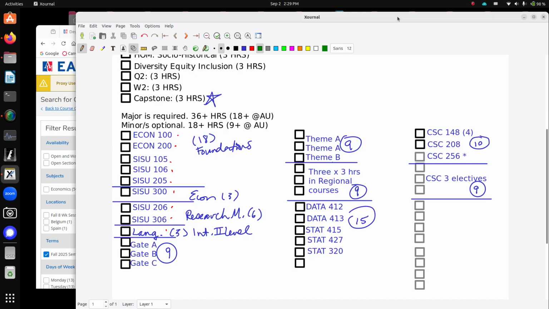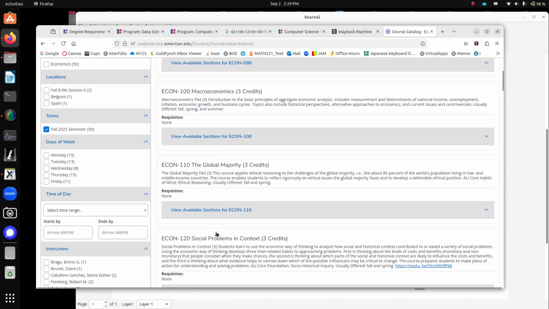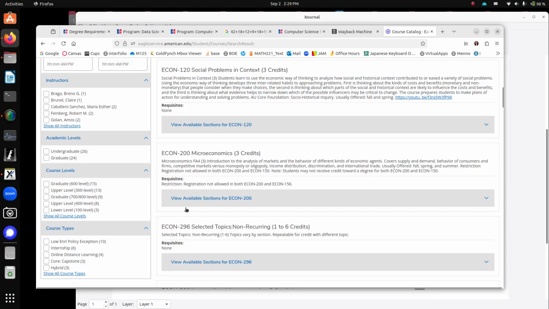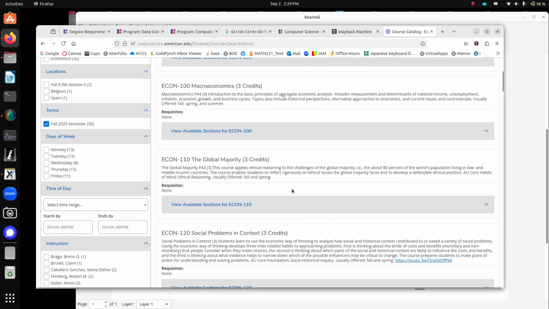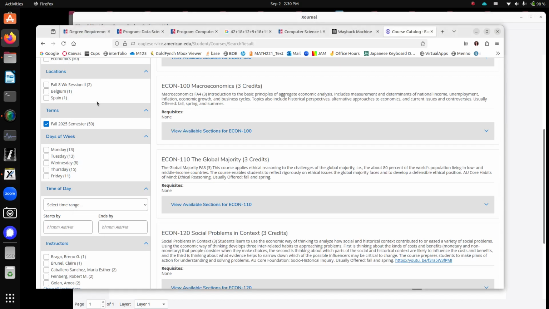You can take them at the same time if you like. But just the fact that they're numbered 100 and 200 is something you should check to see if there is a prerequisite. And the only thing it mentions is that you cannot be in 200 and 150 at the same time. What's 150? Who cares? I'm not taking it anyway, right? So there's no prerequisites, so we're good here. No prerequisites there, no prerequisites there. Great. Now I'm going to go to my next class, my SysU classes, and see if there's any prerequisites there.